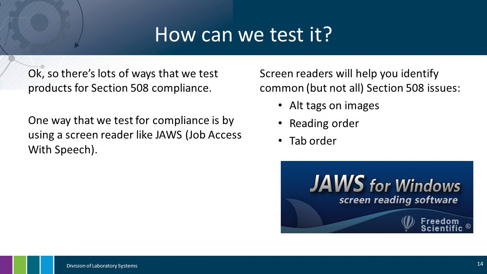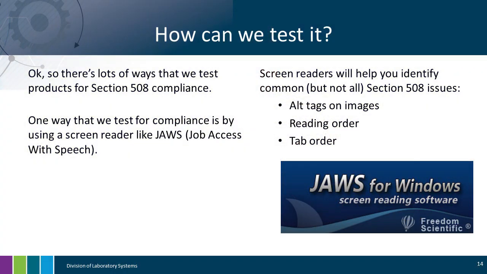JAWS is a paid-for program that, when a page loads, takes almost like a snapshot of it the second it loads, and then a robotic voice, much less attractive than Siri, will read the content on that page to you. So for example, if your screen doesn't work, or if you have a visual impairment, you'll be able to hear all the content that's on that page. So that's how we do it.